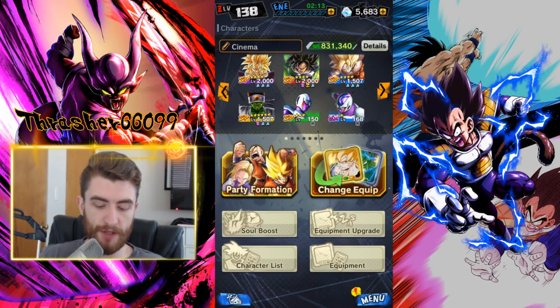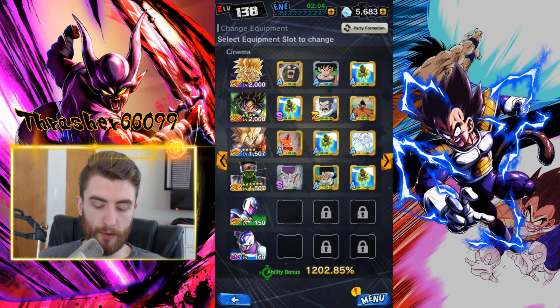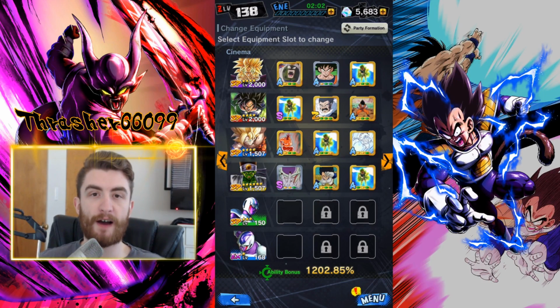Okay, so first things first, let's go into change equip because this is the easiest way that we can see these stats that we're talking about and watch them change quickly. So at the bottom here, we see ability bonus is 1202.85%. The way that works is it's going to take all of the percentage-based bonuses that all of the characters on your team are getting, add them together, and that is the final value down there.